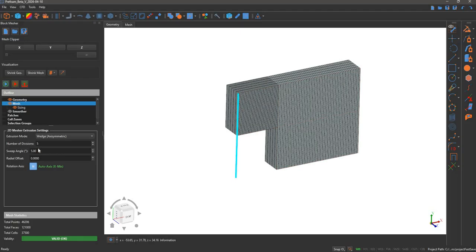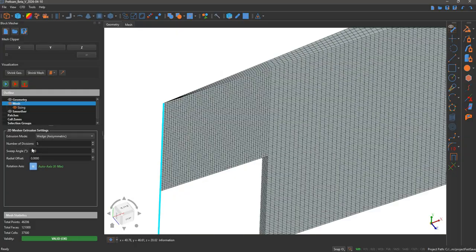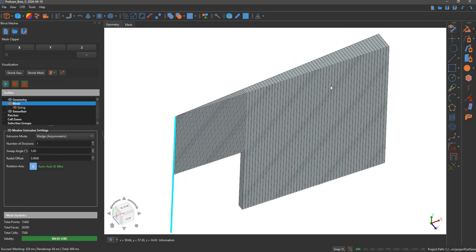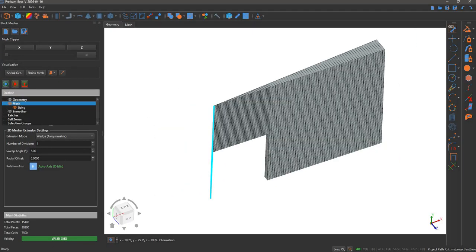And if you want to do an axisymmetric simulation, like you want to create an axisymmetric mesh out of a 2D mesh, and if I hit the mesh button and remove the geometry, you will see one mesh, and this would be an axisymmetric mesh, one cell depth.